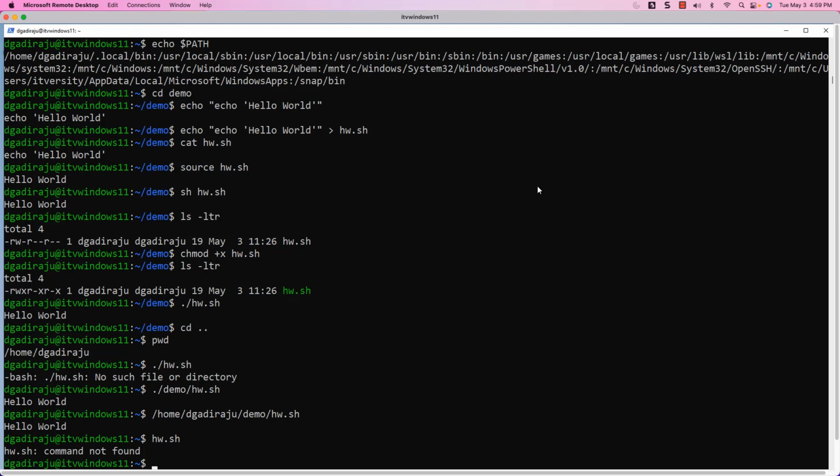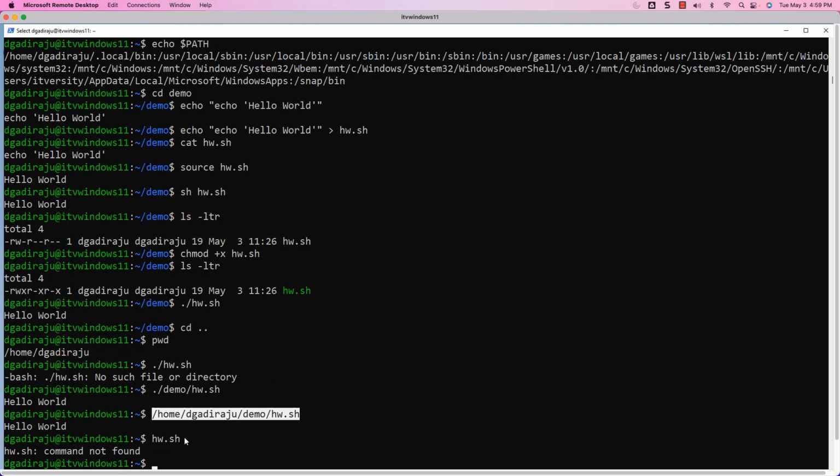As part of the sectional module, we are going through the details about variables and environment variables in Linux. At this time, we are talking about updating the path after creating a custom application. Already the custom application is there. The location for the custom application is nothing but this one. Even though the application is there, when we try to run hw.sh, it is not working. It is complaining by saying command not found.